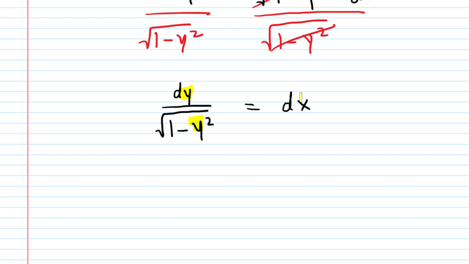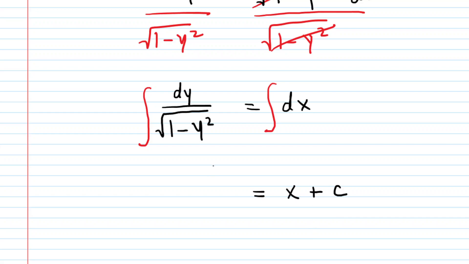We have all the y's gathered to the left side and the x's to the right side. After separating variables, the next step is to integrate both sides. The right side is easy: the integral of dx is just x plus an arbitrary constant of integration. The left side might look more complicated, but this is a standard integral — one of the inverse trig integrals — that you likely encountered in Calculus 1 or early Calculus 2. It turns out to equal the inverse sine of y.